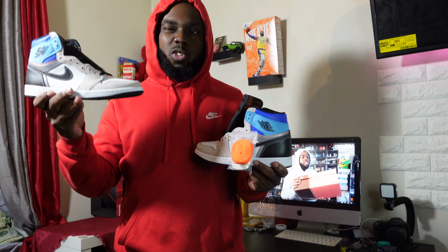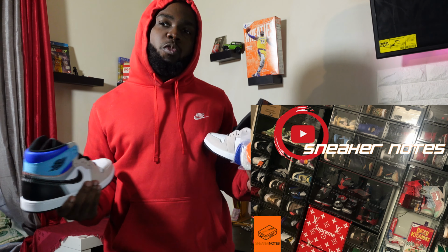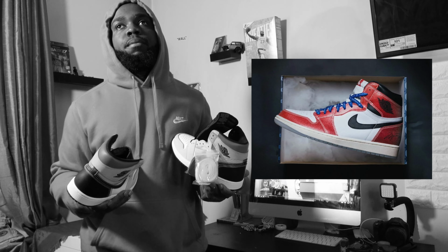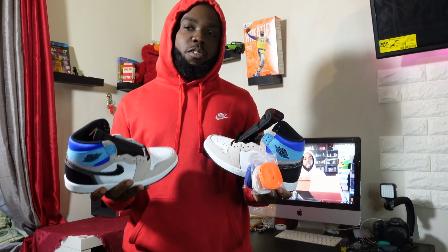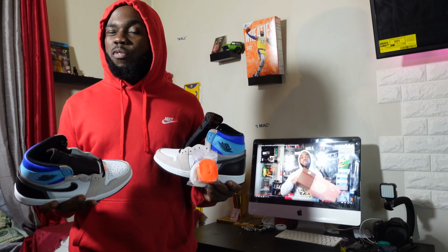I'm trying to scale towards some of those grails that I've been looking for, i.e. the Trophy Rooms. I'm going to get those eventually, but like I told y'all, last week was my birthday. I decided to spend my money on a different type of grail.